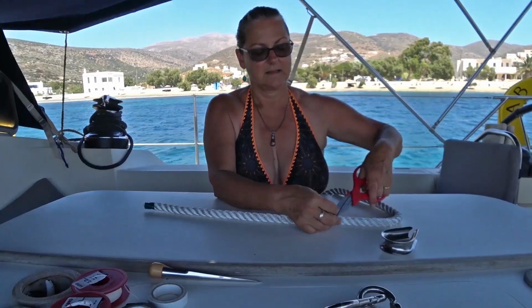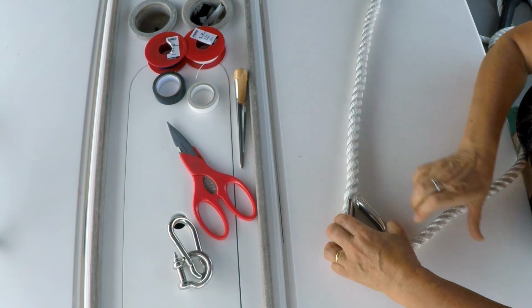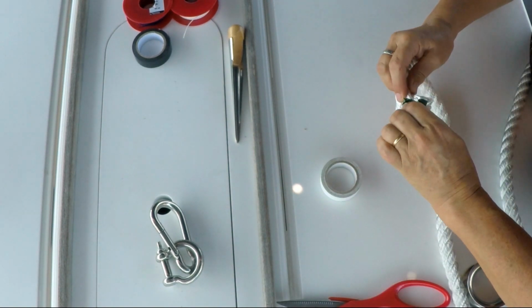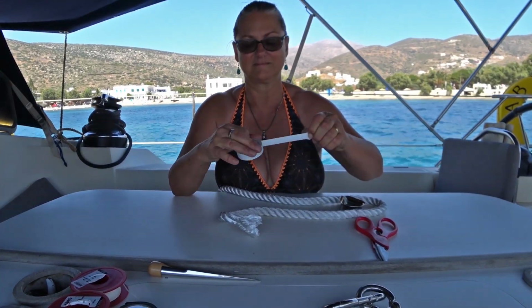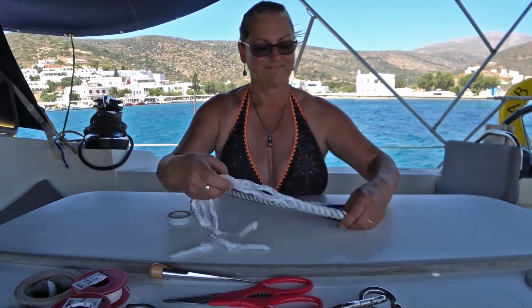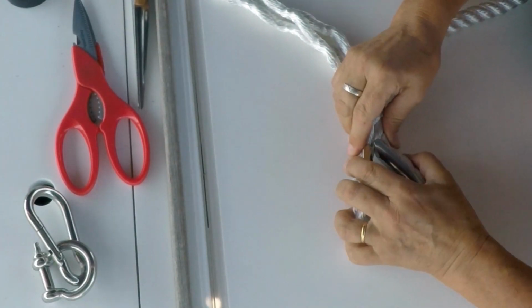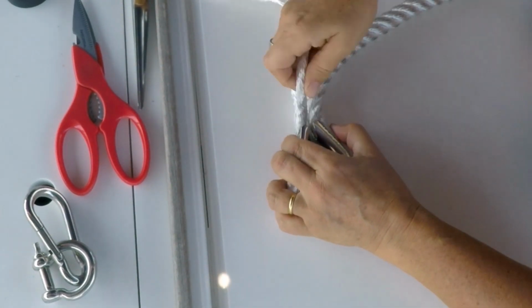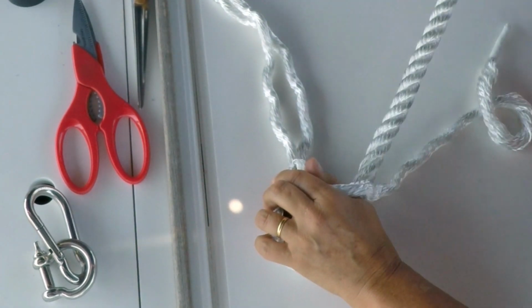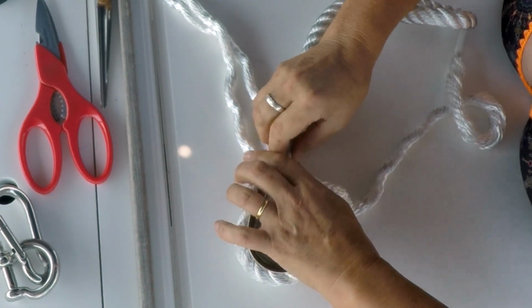Tie this tight. Eventually that is going to go like this. Feed this into here. So take this top one, put it into the top line here.